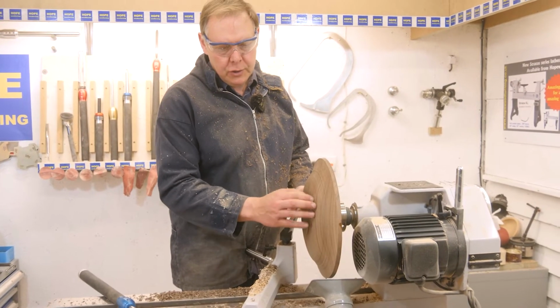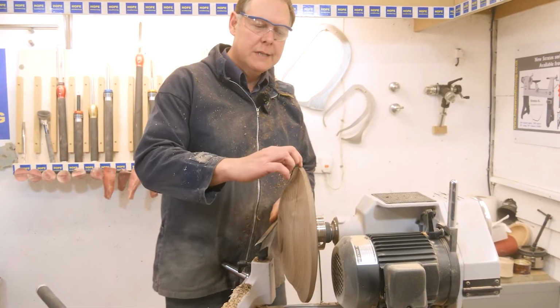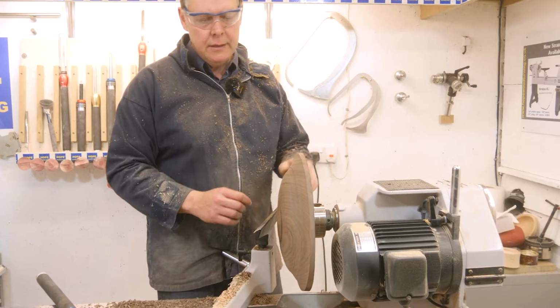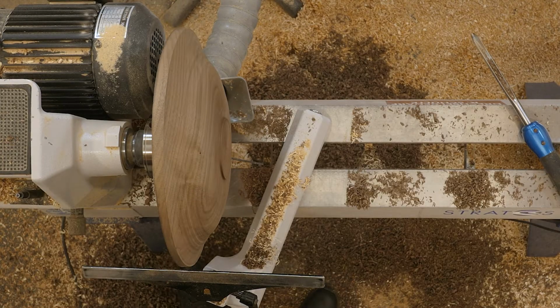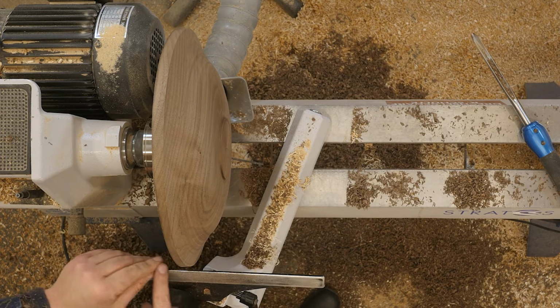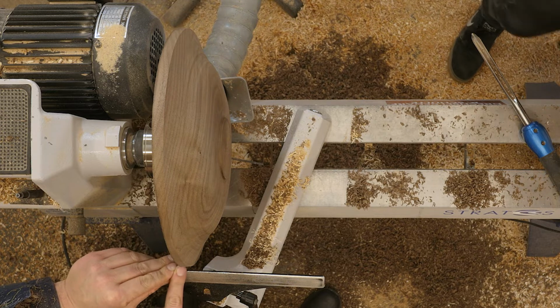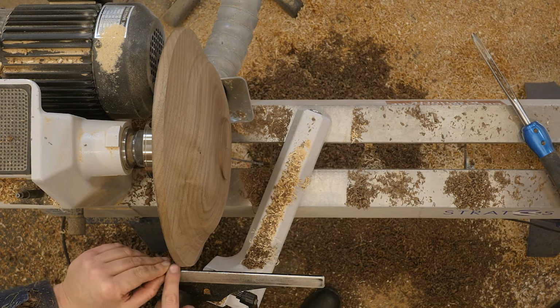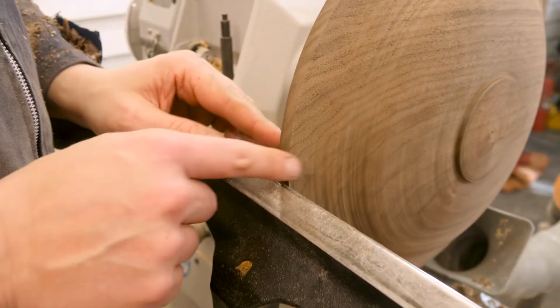So before we go too deep, we need to start doing some finishing cuts. So I'm going to establish where the clean edge is, and then we'll show you how to do some finishing cuts. So I'm just going to make sure this area here is clean. I'm going to come up and take a small cut here. Be very careful with this because that can catch, so be careful. I'll show you how to do that, but we need to establish where the clean edge is.